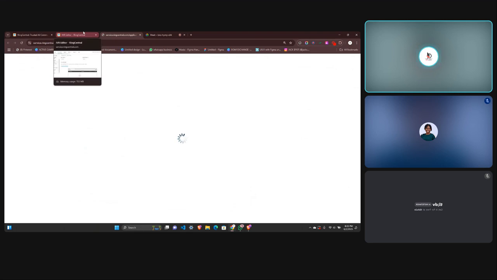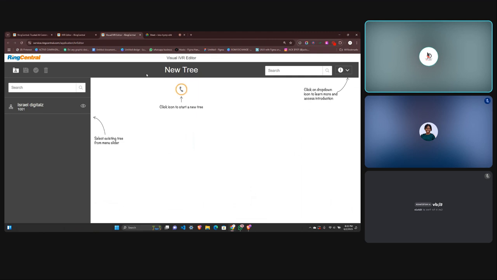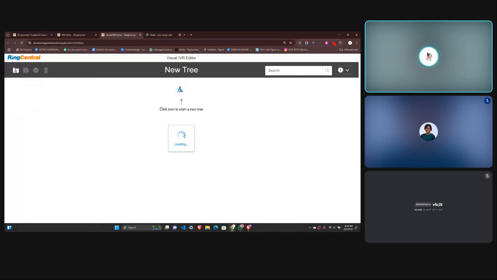So after I launch the eyebrow editor, then this is it, our extension. Then incoming call, click icon to start a tree. So if I click it, that's the trigger.